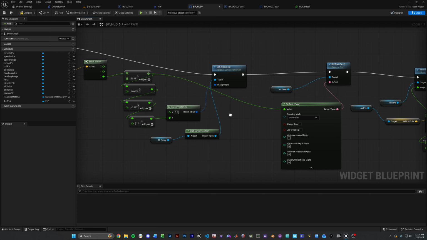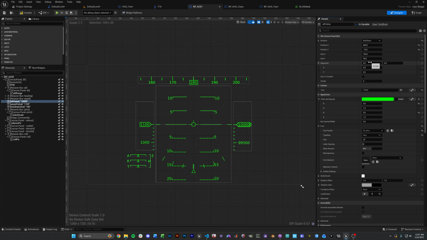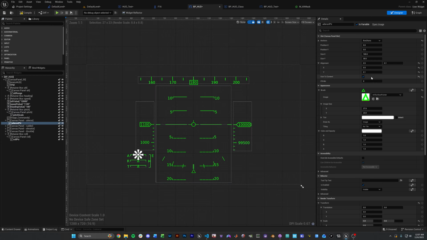Again, this is up to you, but I've found that it's cleaner to update the alignment rather than the position. Here you can see I'm modifying the alignment rather than changing the position there.